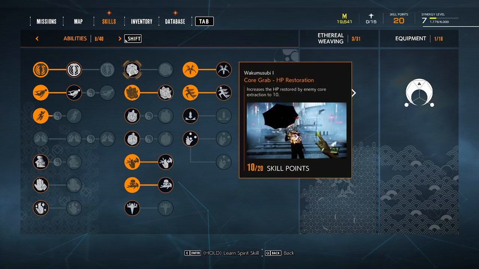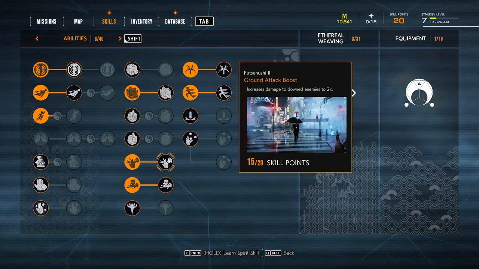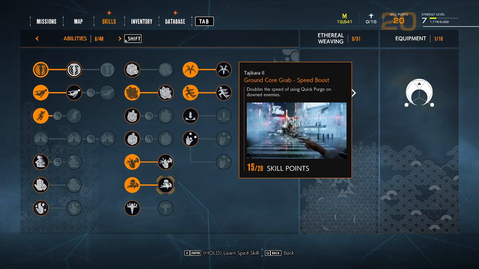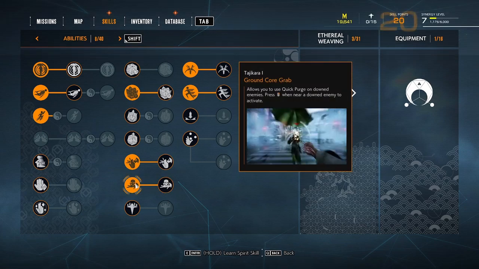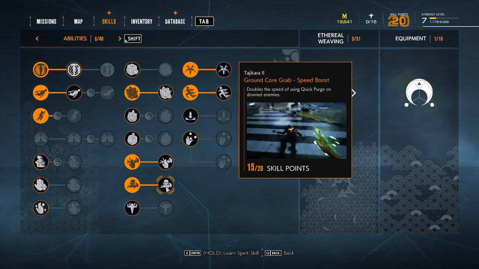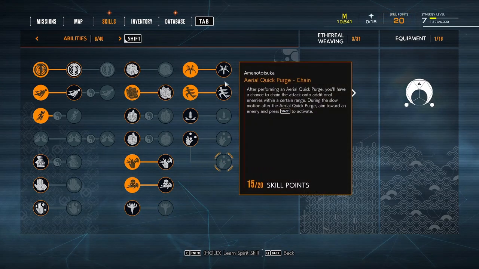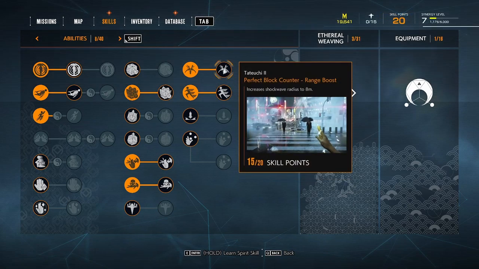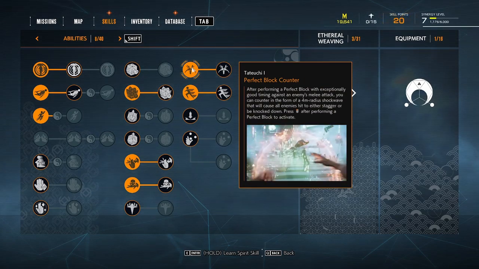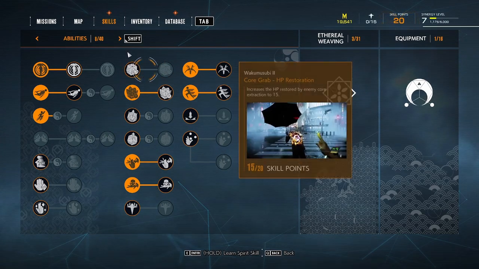Okay, so HP core restoration. As I get a core, that restores it. Ground attack boost, increase the damage to downed enemies. Ground grab. So that one I can just get near them and grab them. This one allows me to quick purge downed enemies and jump on them. Increases the speed in which they do it. Yeah, so I can block and then push attack for a perfect block. Push them away, that increases this. Those are abilities.